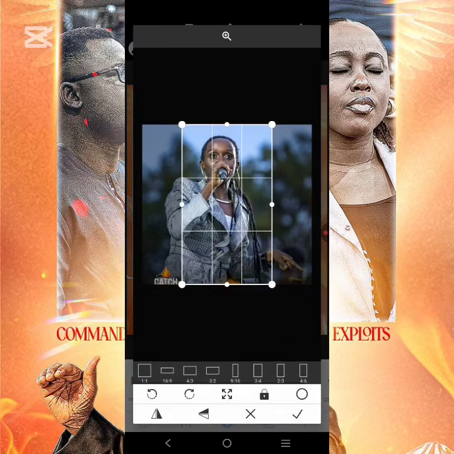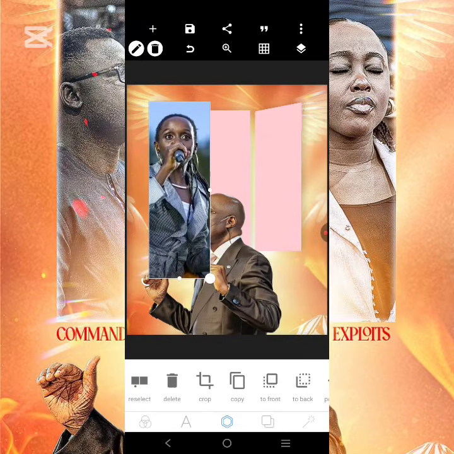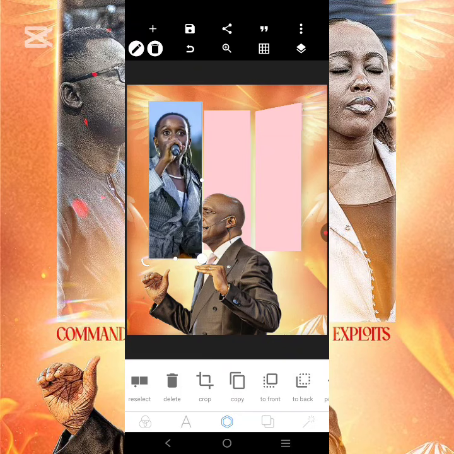So let's crop it. Let's do it like this, then send it. Look at it. Put it in a way that it can actually fit. Don't do it the way I'm doing it. Just reduce it. Make sure that it's entering like this. Okay, so you can send it to the back now. Are you seeing that now? All right. Then that's what you do for the other ones.